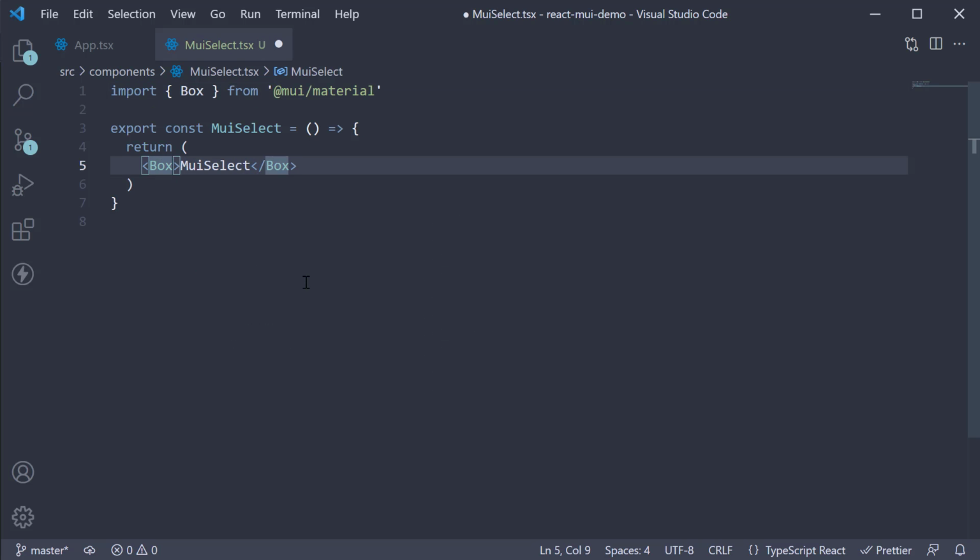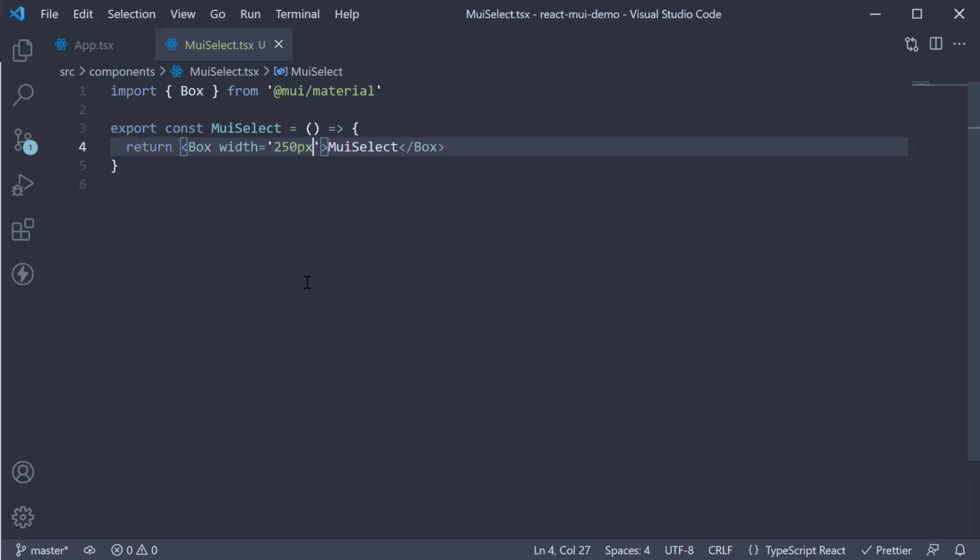On the box component, I'm going to set width is equal to 250 pixels. For now, all you have to know is that box is just a plain old div tag on which we can specify some CSS properties like height and width. The select dropdown spans the available width, and I don't really want it to span the entire browser for our example. Hence, width is equal to 250 pixels. Also, please note, I'm doing this only for the purpose of this tutorial to ensure the UI looks clean. You don't have to add a box component if you don't want to.